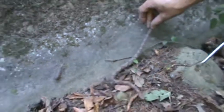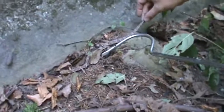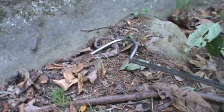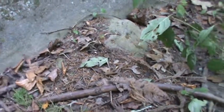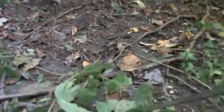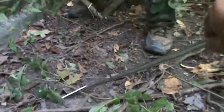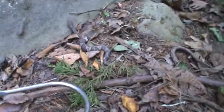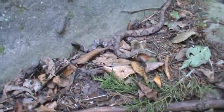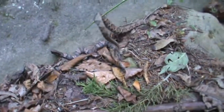You want to compare the juvenile cottonmouth? There's a little cottonmouth over there. He keeps wanting to get away — he's not cooperating at all. There's a little comparison right there. Most people see that and think it's a copperhead, but that's a juvenile cottonmouth. You can see the green tail — the yellow tail on the cottonmouth is still pretty prominent. There's the yellow tail on there.